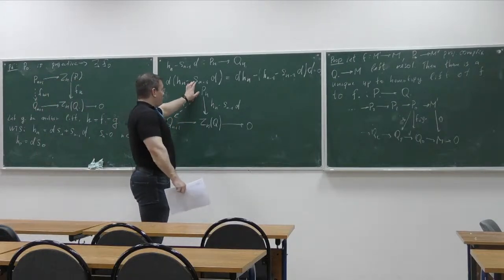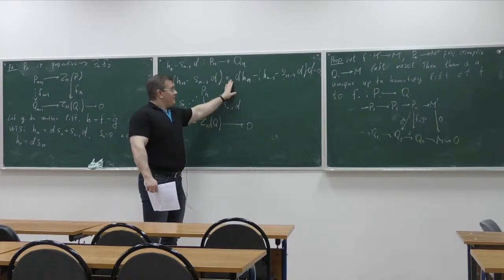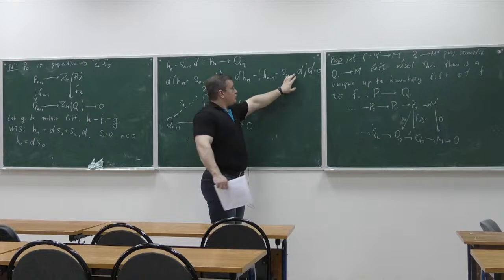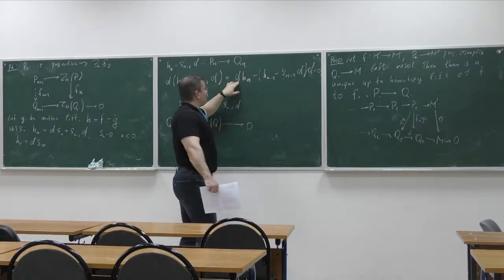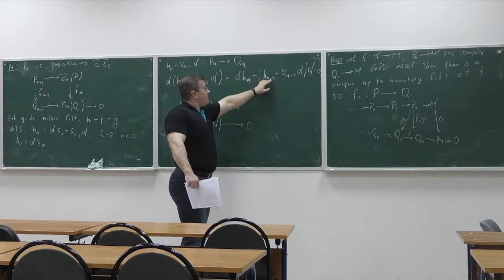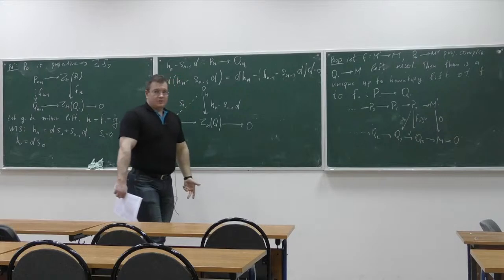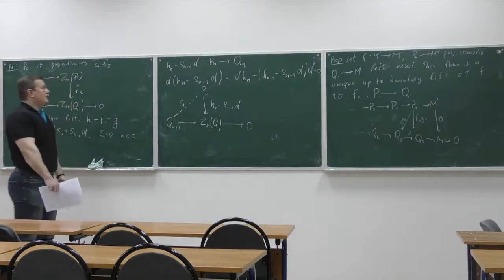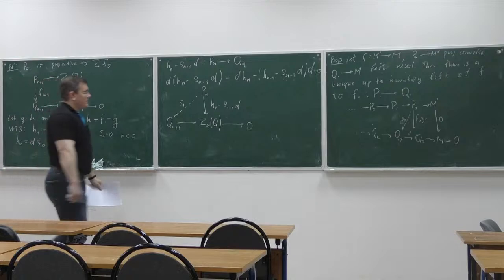Well, is it clear how I'm going from this formula to this formula? Here this term is automatically 0, right? It will be d squared, and I'll get d h_n minus h_{n-1} d. And this is 0 because h_n commutes with d. This is a chain map. So yeah, I think we're done with the proof.